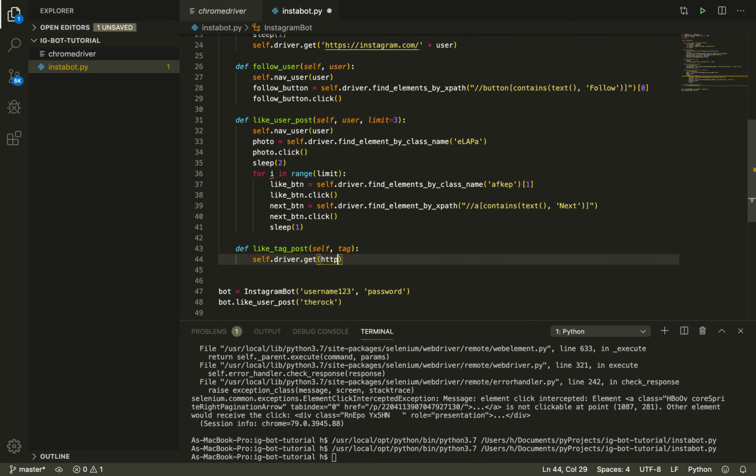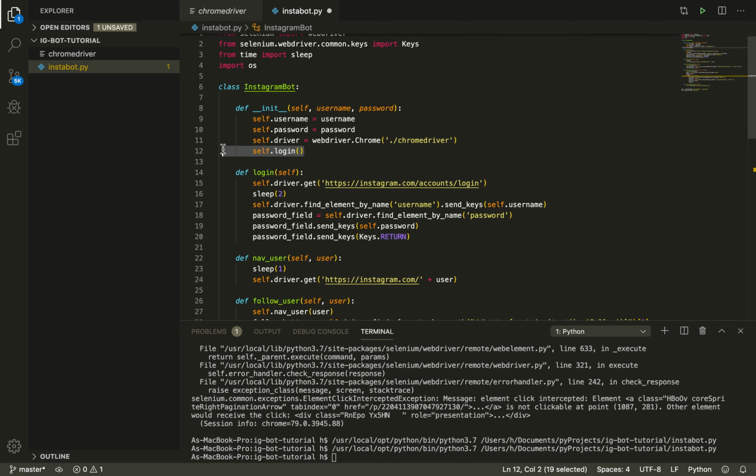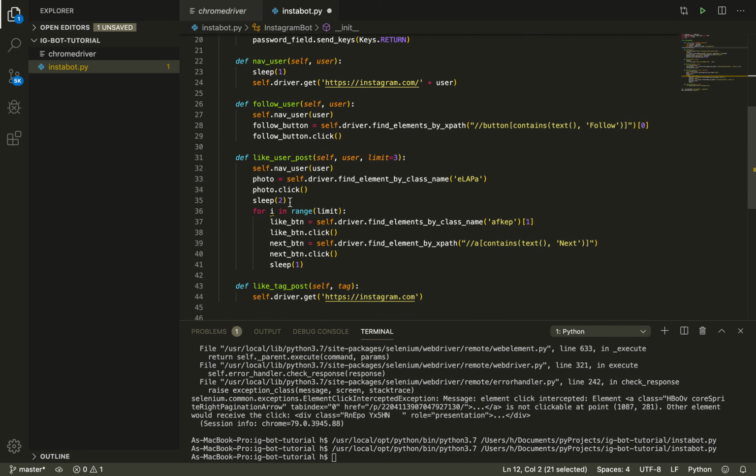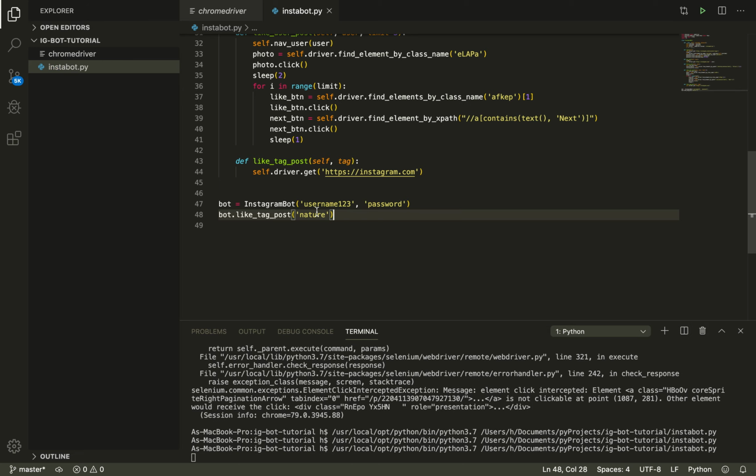I have to say it's always Instagram, so instagram.com. And I'm just going to remove this login here, just so it goes quicker, so we don't waste so much time. And let's say like tag post, and we'll say the tag is nature. Okay, let's see if it works.